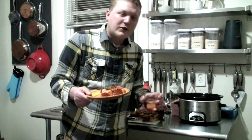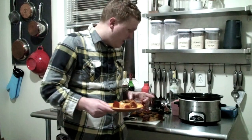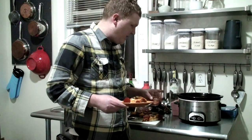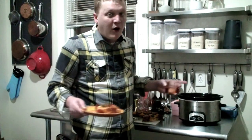You can also put cornmeal on the bottom to give a better crust texture. I didn't have any cornmeal and it was going to be too much room for my backpack, too much real estate to carry home from work, so I just went with standard crust. But if you do want to do some cornmeal, I would sprinkle it on right after you oil the bottom of the pan, and then bon appetit.